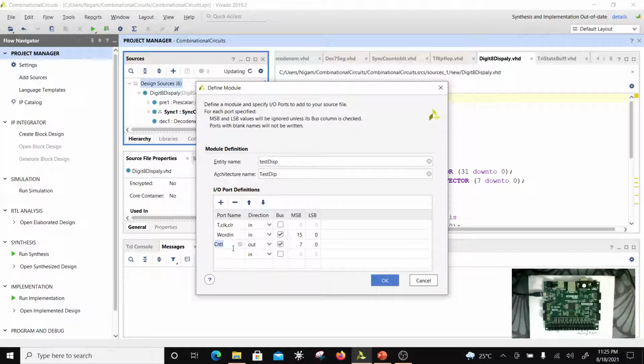And what about the data, which is going to be D out? It is also going to be 7 down to 0, isn't it? Fine.